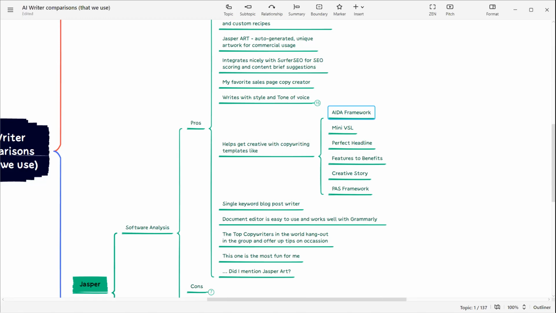So Jasper keeps on growing. I know they did some equity pitches out there, and I know they have equity partners probably in the range of 10 to $20 million at this point. So they have the money to invest. They're always hiring. They've got, I think, a staff of 100 people. So that comes back to, is this a better product than the other products? They got more people to throw at it. They got more data scientists. They got more AI scientists, you know, actual scientists, not marketers.